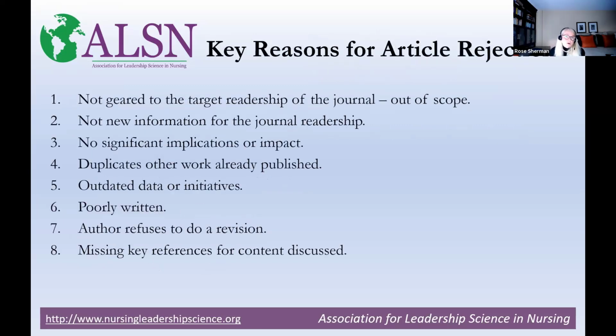Now, I think it's important to talk about why articles do get rejected. What are some of the key reasons? These are the top 8, at least for Nurse Leader. The first one is that it's not geared to the target readership of the journal, and it really falls into the category of being out of scope. That's why knowing who the target readership is for a journal becomes very important. So reviewing the mission and the vision of the journal is really important from a writer standpoint.